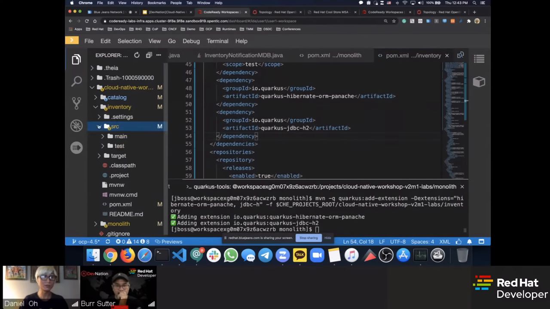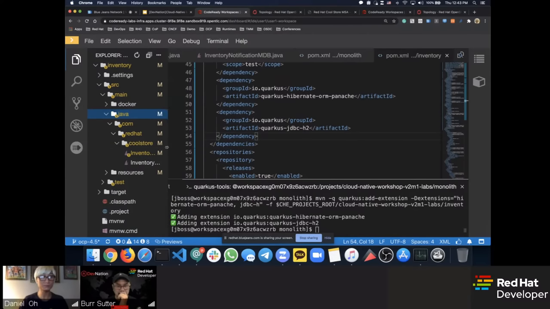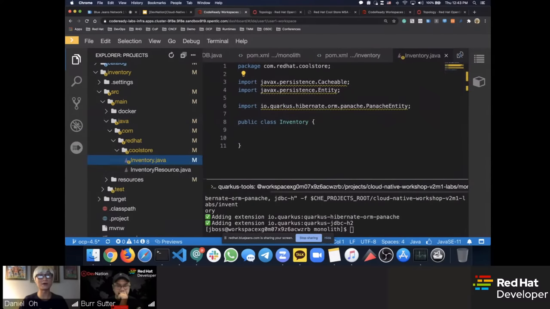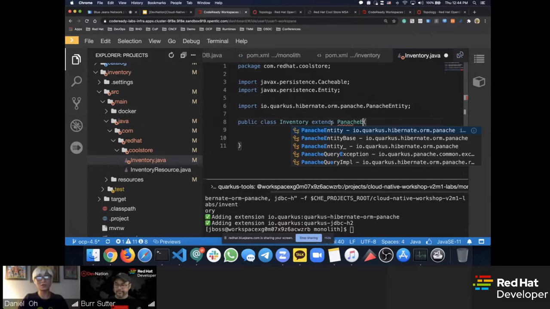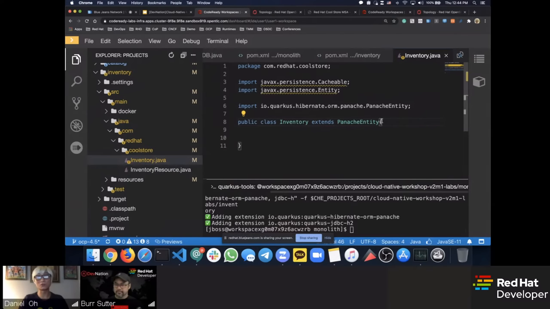All right. And go to the source directory here. And we have two Java classes. The first one is a Java file we're going to create. There is some skeleton directory, but this defines the model, also named the entity, our inventory. So we're going to extend the Panache entity class. And one of the good things about the Panache extension is you don't need to worry about generating your unique ID when you store your data in your database.